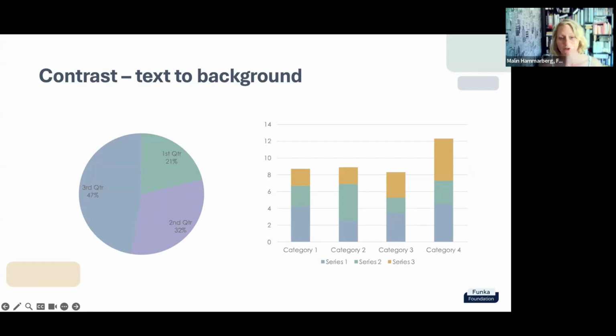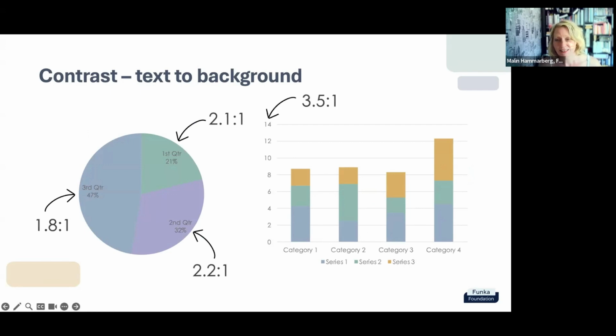What should we check? We should, of course, check all the text that is on top of the chart. But we also need to check that all our numbers have enough contrast, and the X and the Y axis and the titles on them have enough contrast, but also the legend. So we don't forget these parts that are outside. If something has too low contrast because we don't want it to be that visible, then maybe we can take it away and reduce the complexity of the graph.